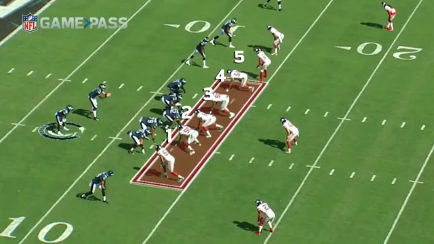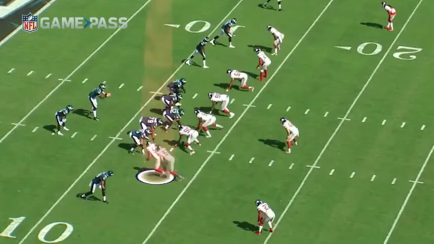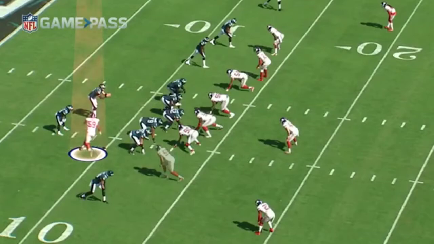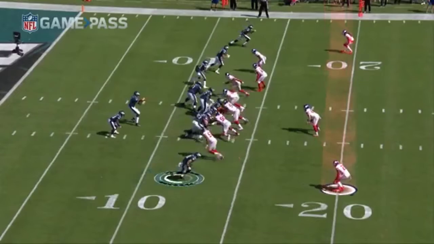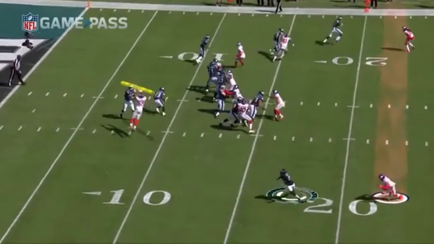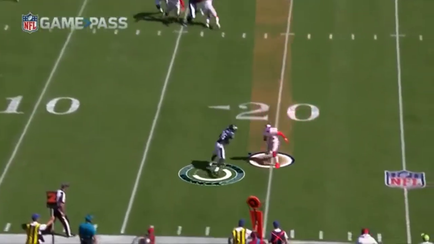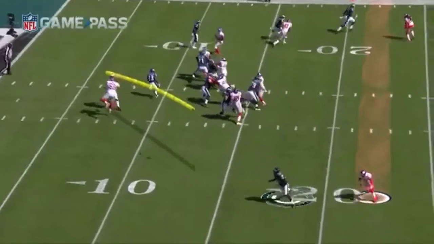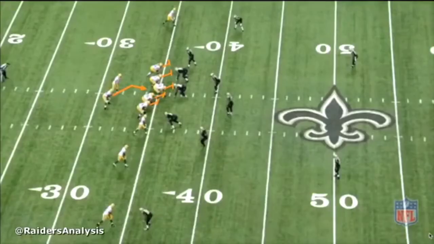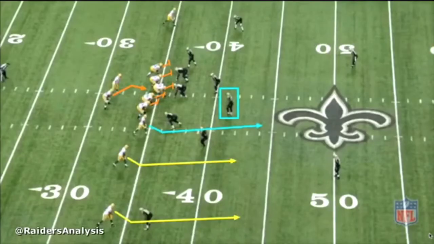Now in this play, Wentz is analyzing the box of defenders at the line of scrimmage. He notices five defenders on the line of scrimmage and that the middle linebacker is waiting to see the run fits and to see whether they're going to be running the ball or passing the ball. So in this play, he just executes a handoff. He sees that the linebacker off the edge is coming free on the blitz, so he just executes that quick out throw. Post-snap RPO.